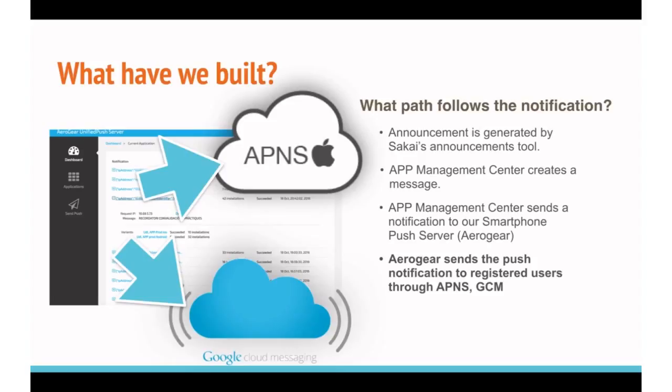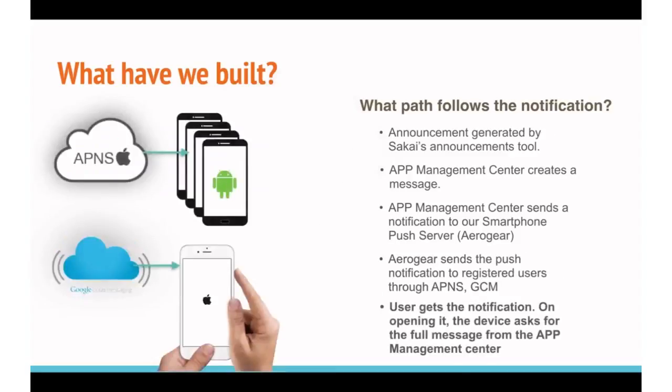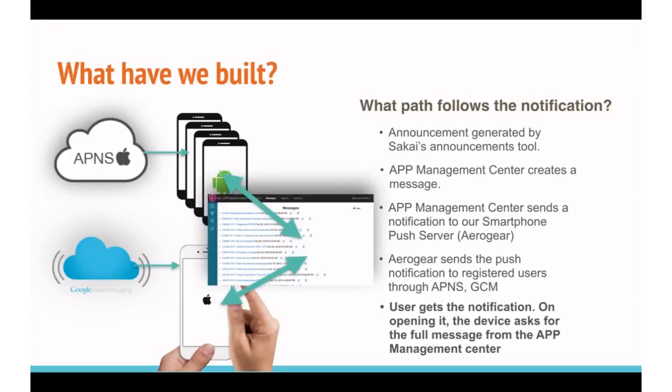Well, it relies on those services to get the message to the devices. And in less than a second, you get the push notification shown in the notifications bar. Users don't have to have the app open. The notification is received at operating system level. And once the user clicks on the notification, the app starts and goes to the notification list. But it's not there yet. At that moment the app requests from the app management center the full list of the new notifications, and then the full messages are downloaded to the device, and the cycle is closed.